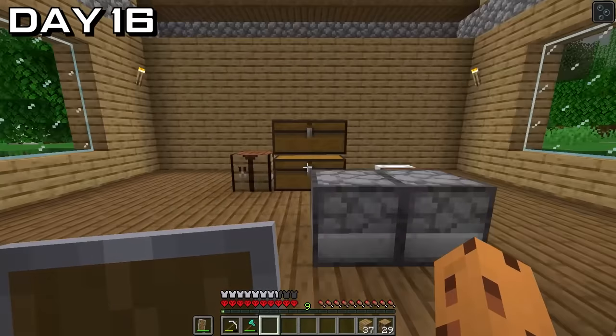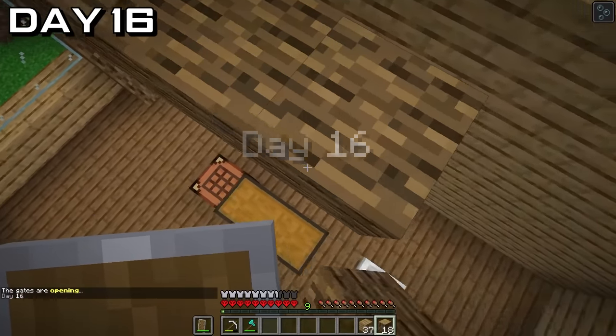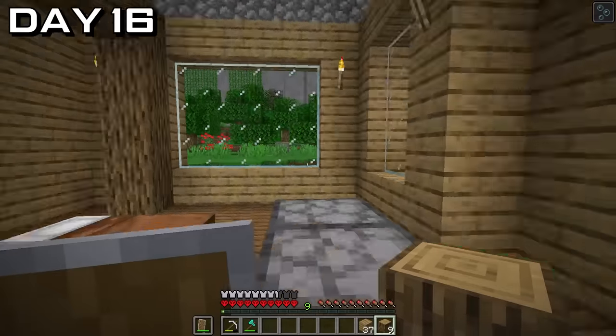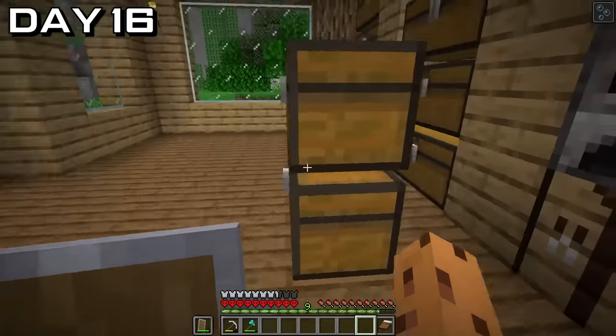And I still need to organize my chests and make a chest system. Let's continue working, but the gates are opening on day 16, and I'm still too scared to go back in. I'll make another re-entry soon. But for now, let's relax and build a chest room and a nice little home. And with all of these beds, let's make a giant bed, because you know I'm just ginormous and I would already take up this entire thing.